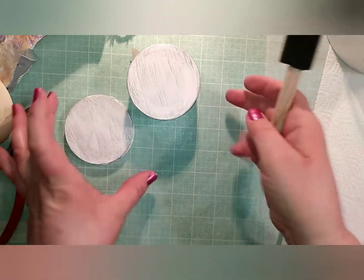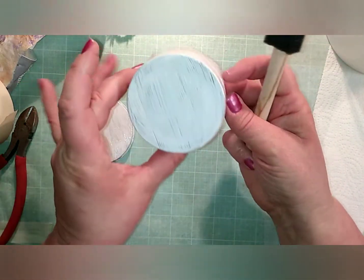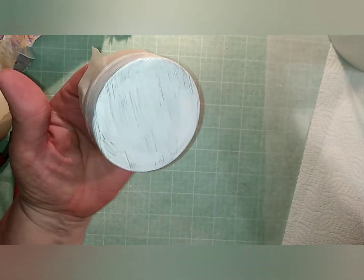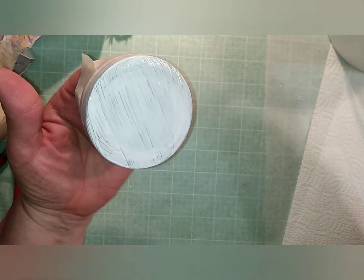Okay, so that's done. I don't know if this is dry enough to try this again, but we'll see. I'm so impatient when it comes to crafting.